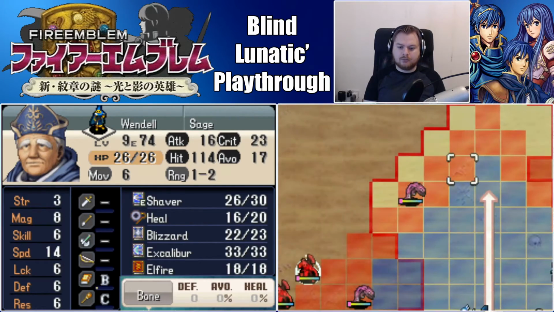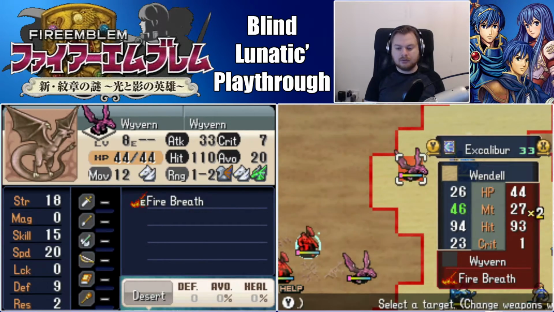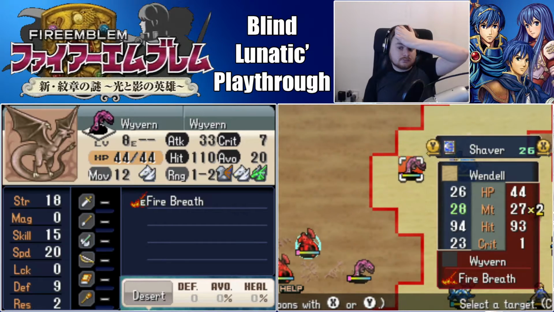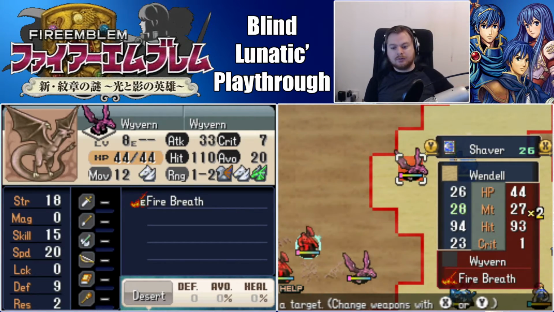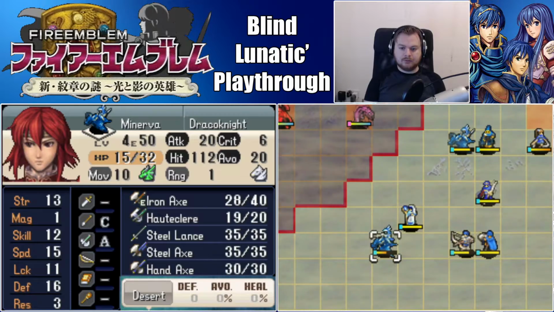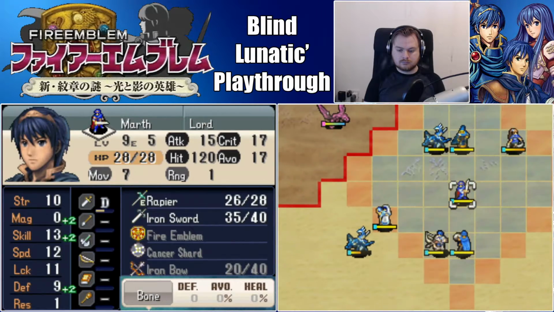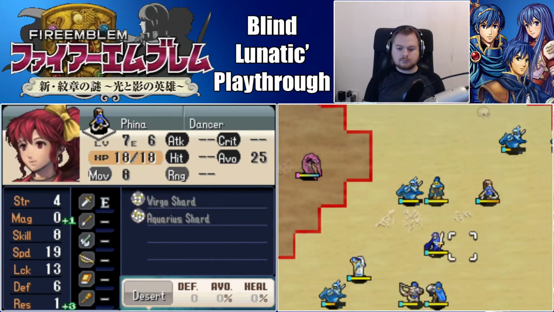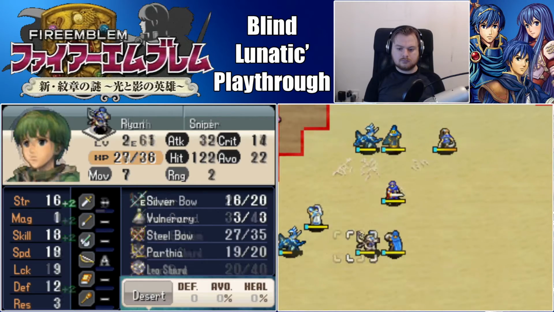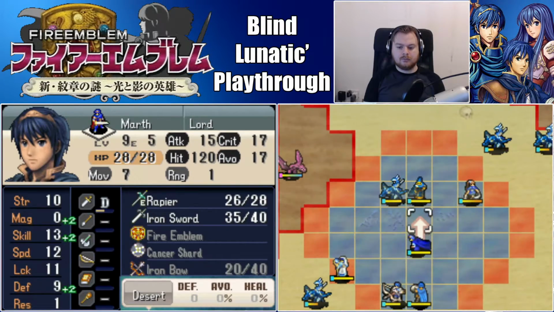Because Wendell can probably just come up and kill this. Screw healing. Just... Yeah, Wendell can... Oh, he dies in one hit. Never mind. Wendell's too squishy, man. If he didn't get one shot, I'd be fine with doing this. Let's just blow this guy up with Excalibur, get him out of the way. I bet if we'd bought Etzel, he'd be able to. Right, Marth isn't doing anything more useful than this turn.